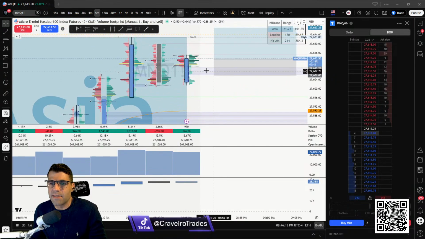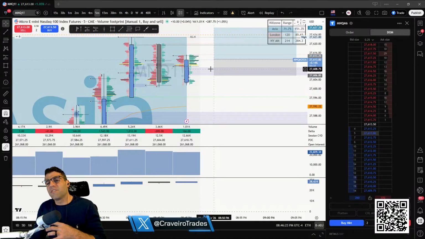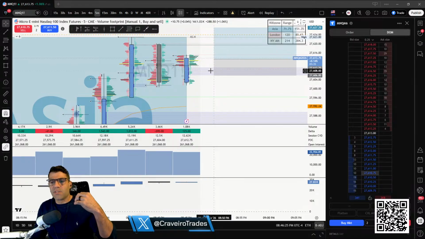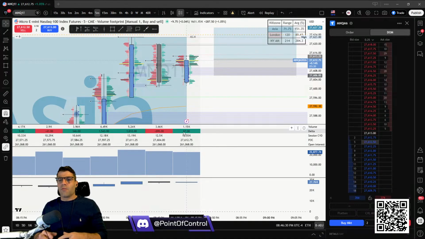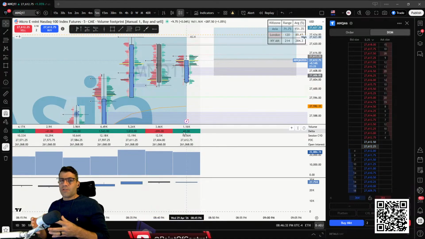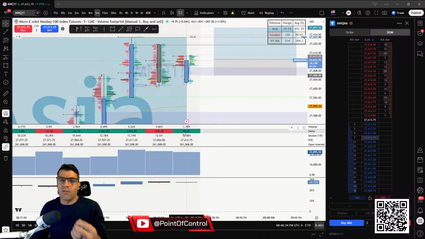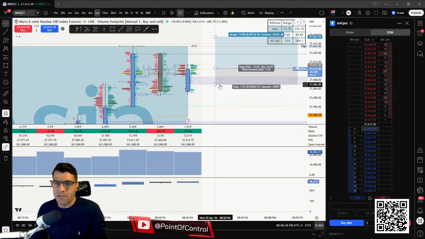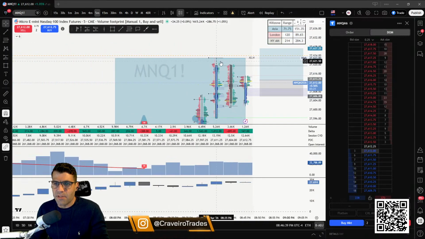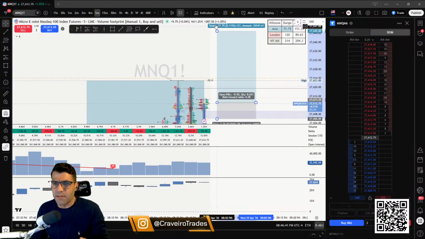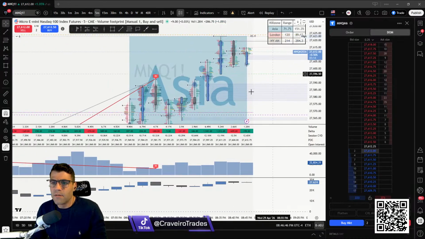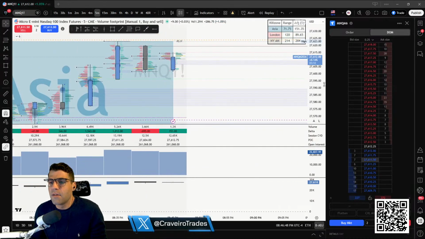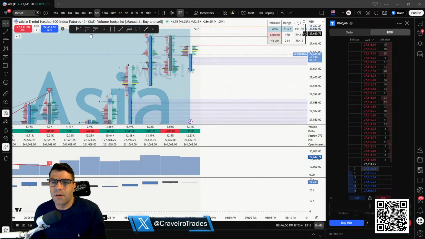I would want to see price dig into the buy pad, but respect it, and then more bullish participants step in. Once they step in and flip that delta, say it was a red delta, I want to see it flip bullish. As soon as I see it flip bullish, I would also become a participant with my stop at the buy pad, and I would target a key level. You could target wherever, the next pivot or the next area of interest. This trade idea very, very well could still play out.